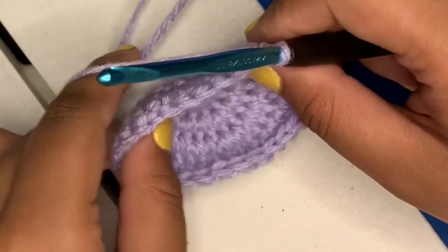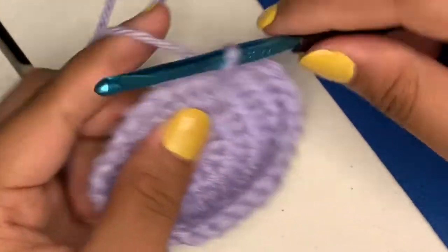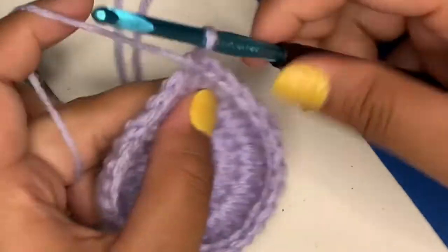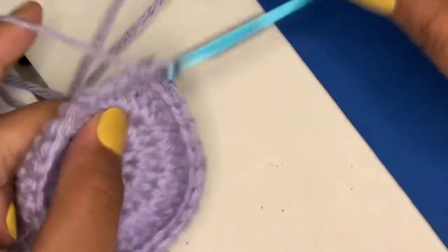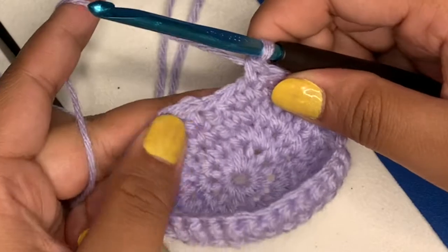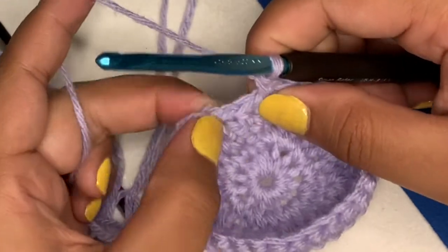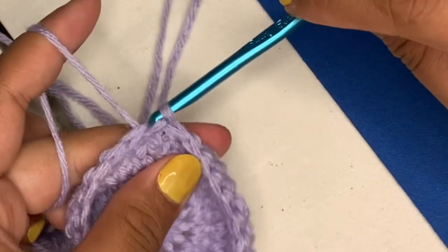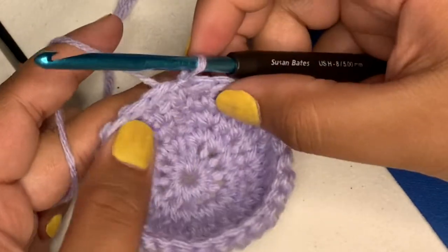And after that, what you're going to do is single crochet 4 times. So 1, 2, 3, and 4. So you're going to have that one left open. So what you're going to do is slip stitch into the first stitch. So now that that's done, we slip stitched into the first stitch.